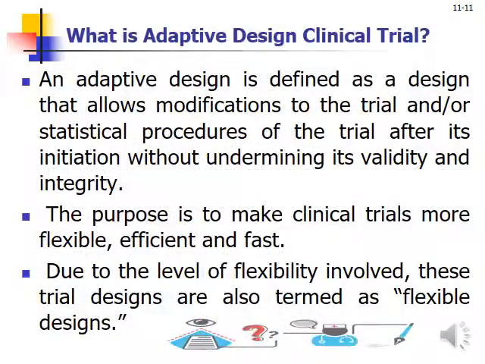What is an adaptive design clinical trial? An adaptive design is defined as a design that allows modifications to the trial and/or statistical procedures of the trial after its initiation without undermining its validity and integrity. The purpose is to make clinical trials more flexible, efficient, and fast. Due to the level of flexibility involved, these trial designs are also termed flexible designs.